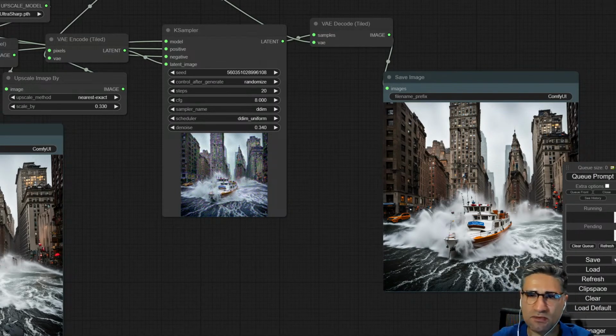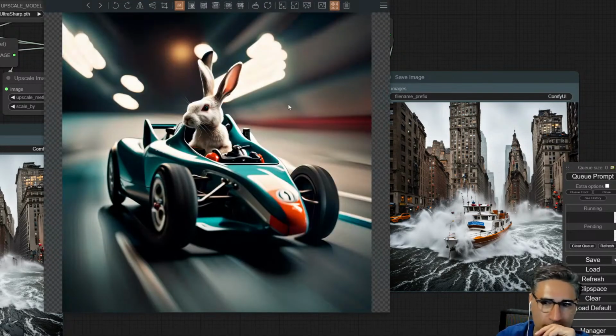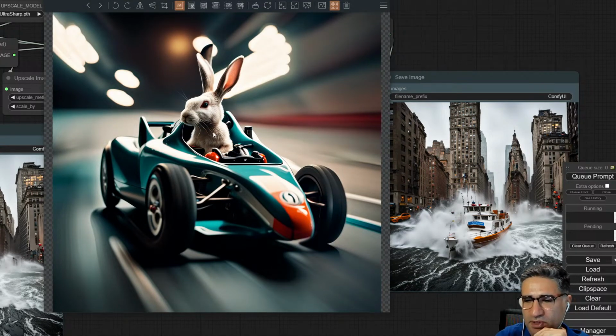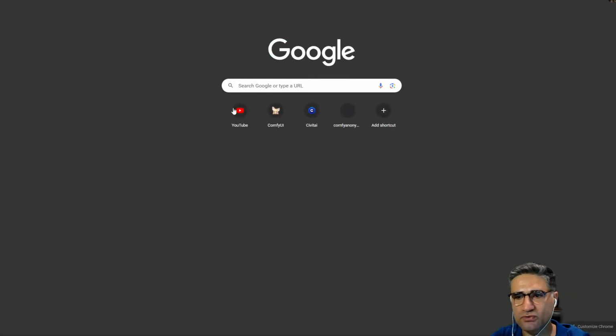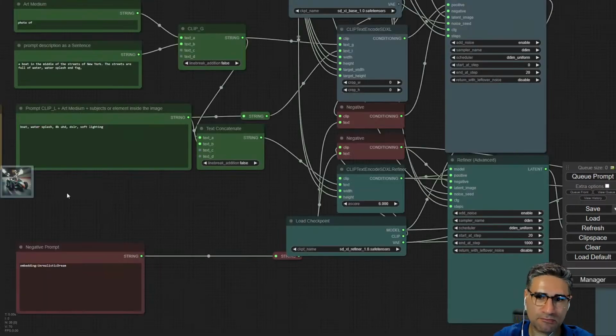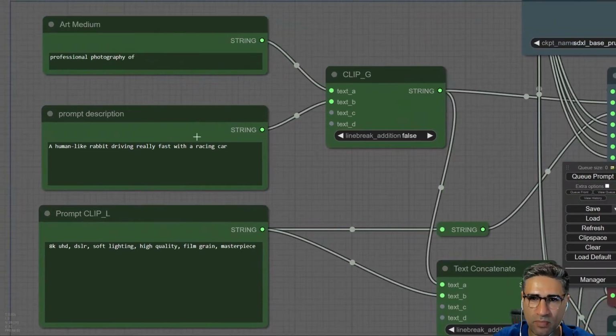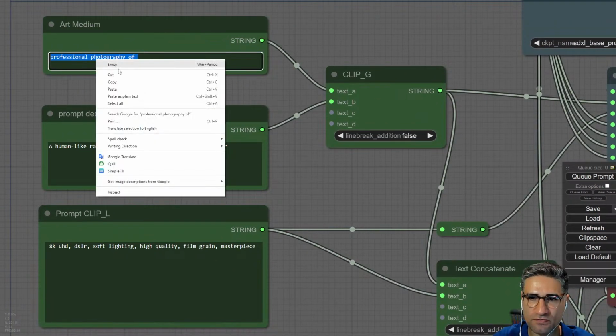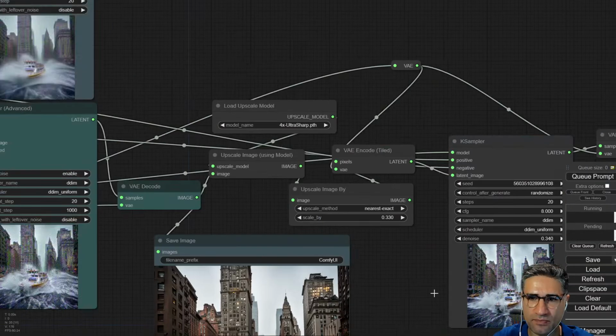Let me check some of my other prompts. At first, let me show you the image. Okay, this is the image. I generated that with SDXL 0.9, and now I want to use the prompts. Okay, professional photography.